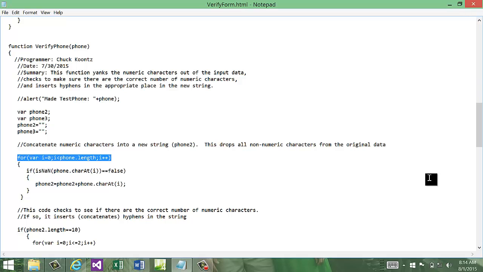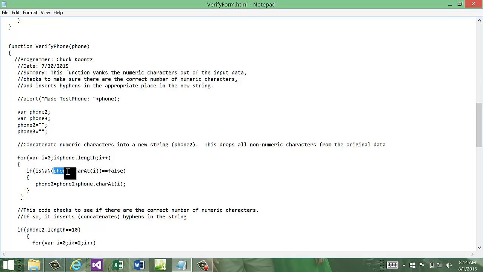and it's going to iterate for however many characters there are in the data, one character at a time. So it's going to start with the first character, which is at character position 0. It's going to look at that first character using a JavaScript method called charAt.